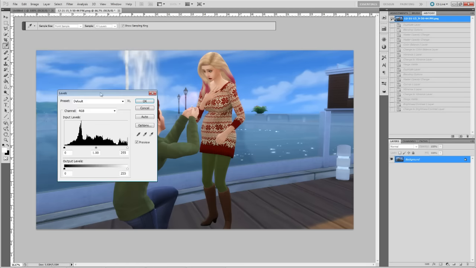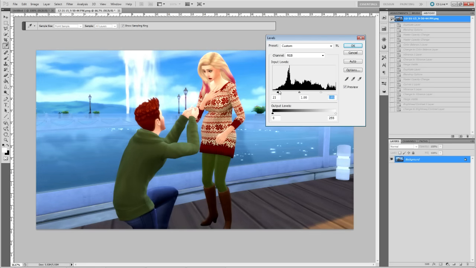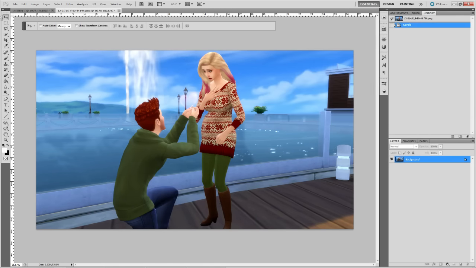First thing I like to do is go into levels and drag these around. This definitely needs some more brightness in here. Let's figure this out. I'm just going to leave that at 1. Yeah, it just kind of depends on your picture. Gotta just kind of use your eye to do that. And I sort of play around with every picture. I don't do the exact same editing methods for every photo.